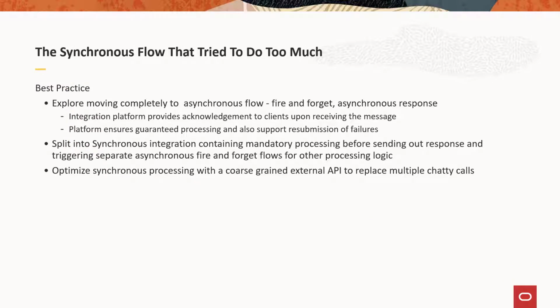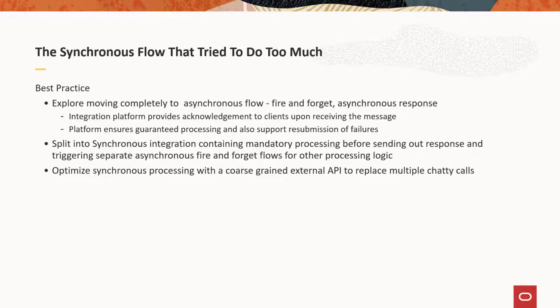Well, first of all, as we talked about this morning, we can look at fire and forget flows, asynchronous flows. So the integration platform, as I said, would send a 202 accepted message back to the client. The client says, great, I know that's going to arrive eventually. And then we guarantee processing and support resubmission of failures. So that's what we talked about with those async patterns this morning. So we could use that.